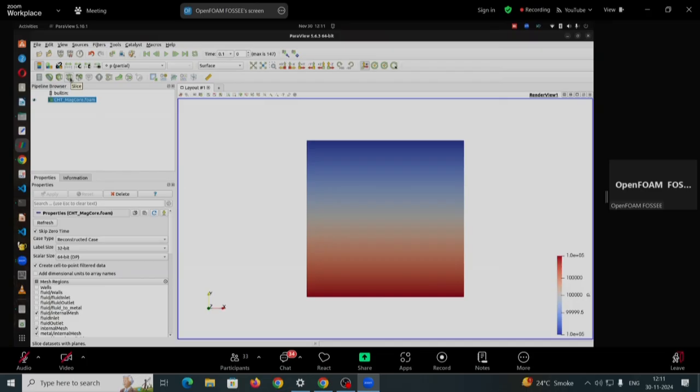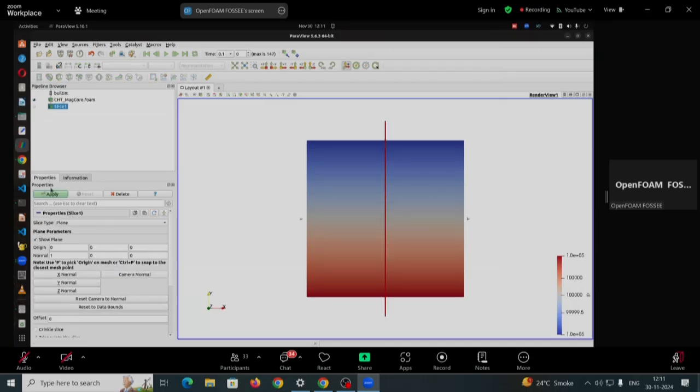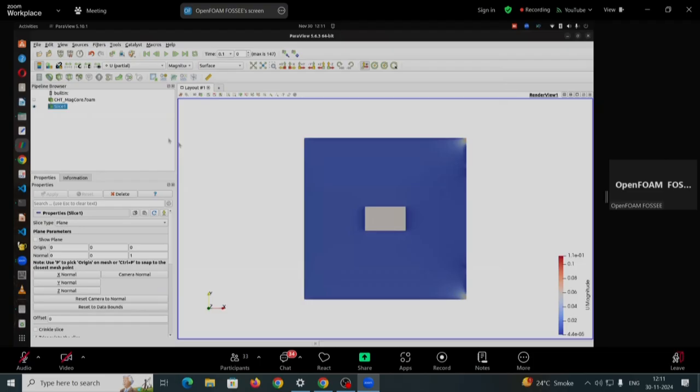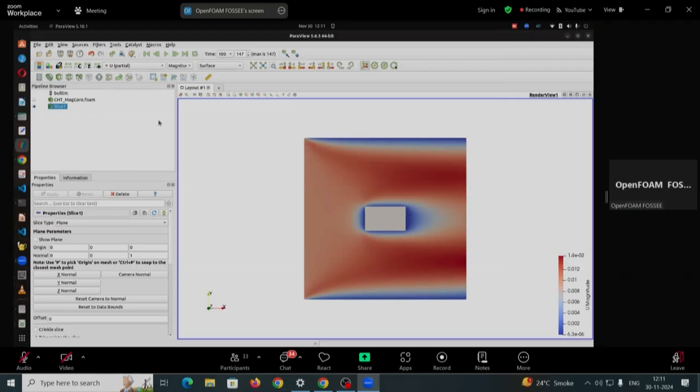I will click on the slice over here. Then I want the slice to be Z normal so that I am able to view it, right? I want to color it, say, based on velocity. I will hide the plane, and go to the last time step. So this is how the flow is taking place.